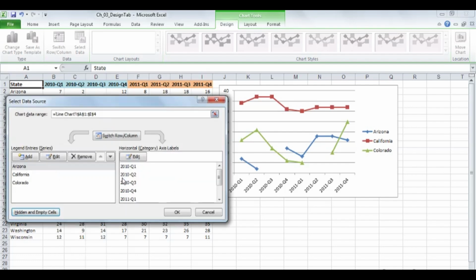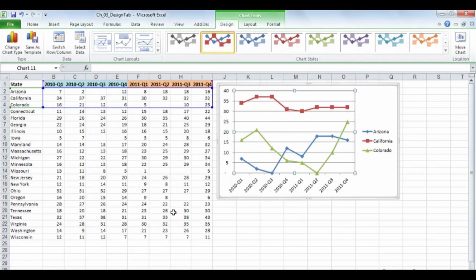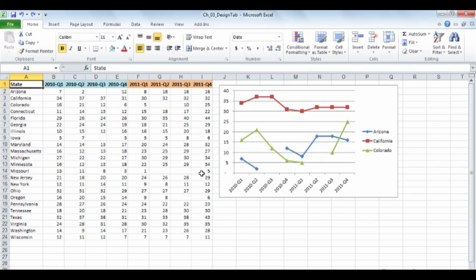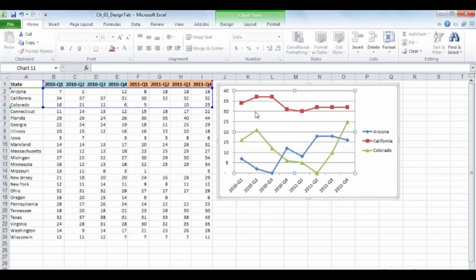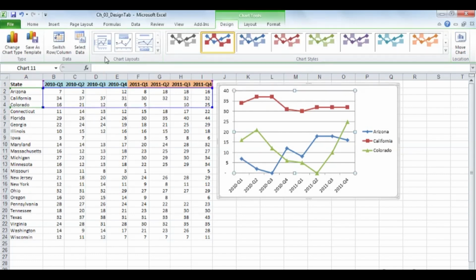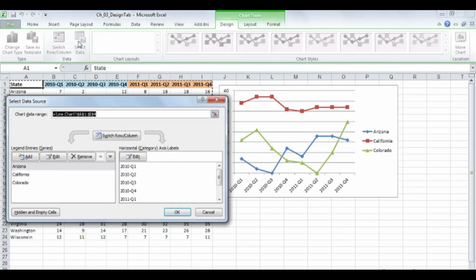Let's click OK, and we see what's happened now. And I'm going to press Ctrl Z here for contrast. That's how they looked when we were not showing them as zeros, and this is how they look when they are being shown as zeros. So is that the solution? It could be.